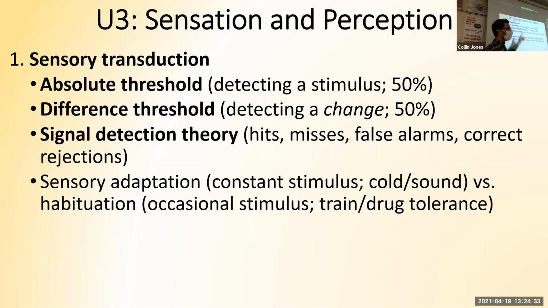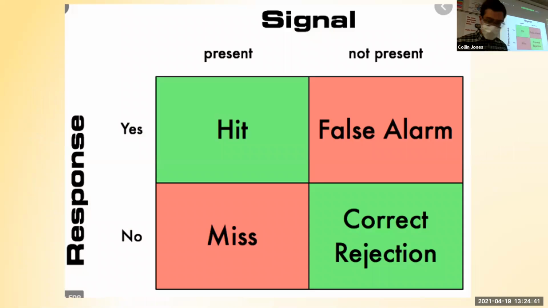If you see the phrase signal detection theory, the example I gave y'all constantly was about there being a bear in the woods and whether or not you correctly noticed a bear in the woods. If there is a bear and you act like there's a bear, we call that a hit. There is a bear, your response is like there's a bear. Good job. If there's no bear and you don't act like there's a bear, also good job. It's in green down here, bottom right, correct rejection. What if there's a bear and you don't act like there's a bear? That's a miss. What if there's no bear and you act like there's a bear?